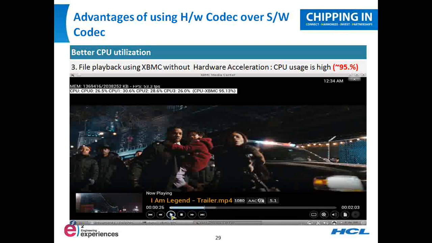Now let's look at another example. In this example, I'm playing again a 1080p content using XBMC, and this is without hardware acceleration. So in this content, the CPU usage is as high as 95%.